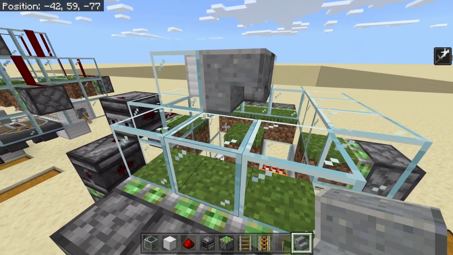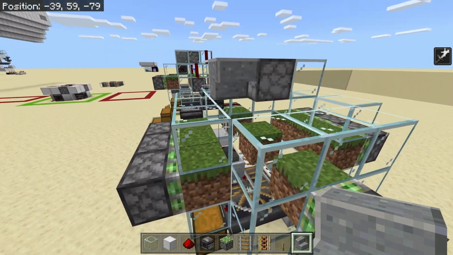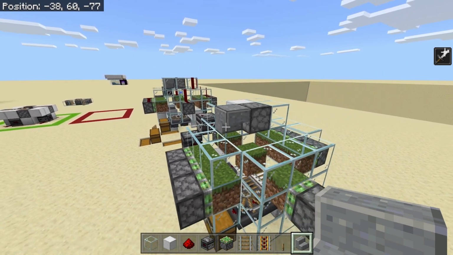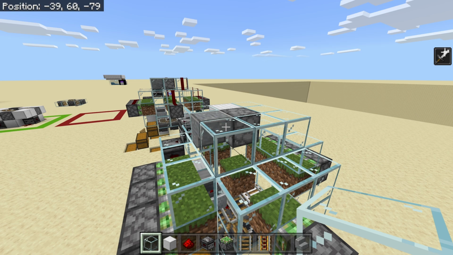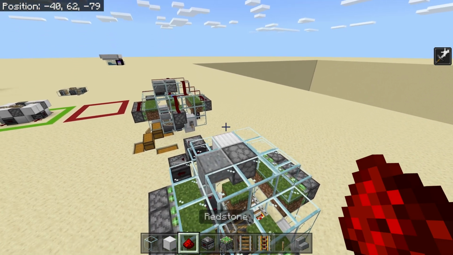You could use a slab. However, that would increase the chances of a flower actually popping out through a slab. But yeah, a slab is also an option if you wanted to. And then just fill in the rest of the roof with glass like we have done there. Now we have nearly finished this farm. All we have to do is the redstone layout.